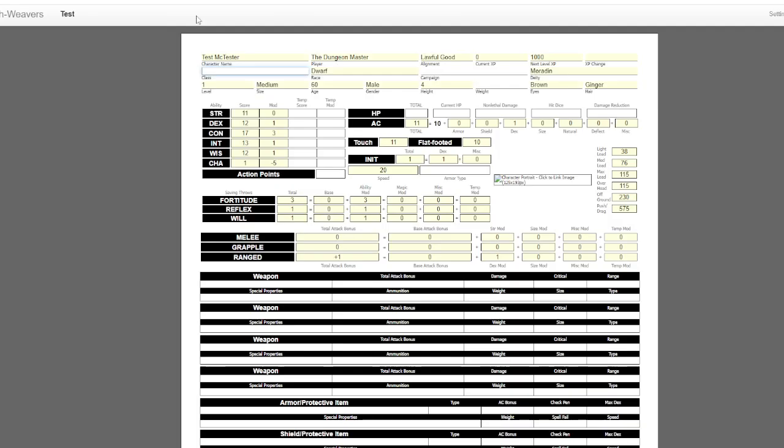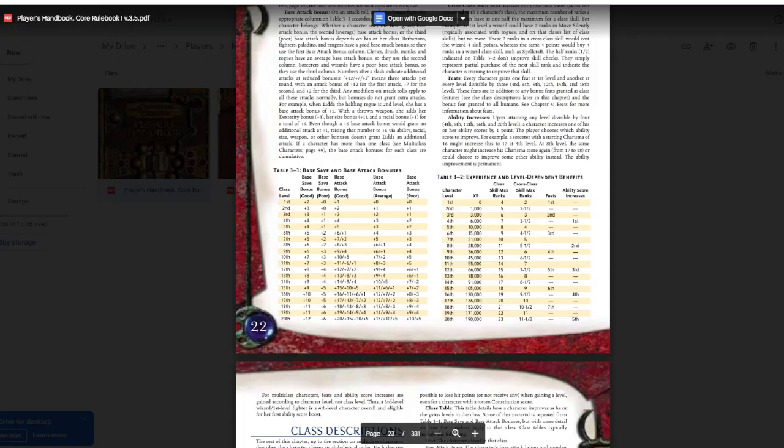So if you have zeros, in this case, for example, like we do, we have a 1 in reflex, will, and a 3 in fortitude. That's pretty decent for overall. So something to kind of keep in mind. I have a 4, 1, and a 2. There you go. So I'm doing good. All right.